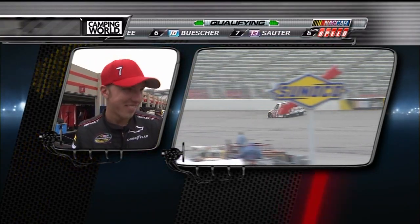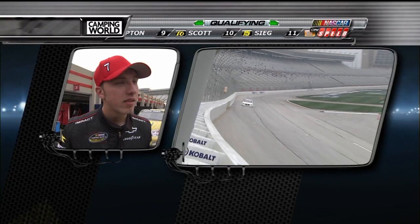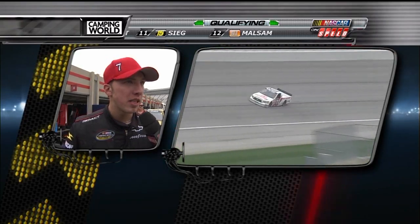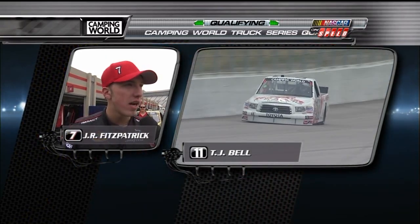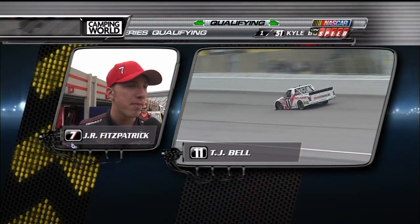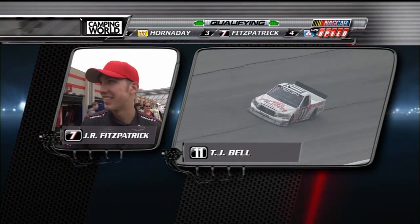And how about J.R. Fitzpatrick making his 6th career start in the Camping World Truck Series today? I think it was like 5 minutes ago, Ray Dunlap was reporting you guys were out of line, radiator problems, and now you're third on the board. That's a roller coaster ride, huh? Yeah, the leak caught us all by surprise, but the TRG group did an awesome job, put it all back together, and we stayed in our position in line and went out and laid a really good lap. Truck felt great. The whole crew did an awesome job. Good calls by everybody, and I'm excited, man. Moot's back on board, and it seems like every time they're on the truck, we have good runs, so maybe they should stay on all year. This kid off to a great start in his rookie campaign.